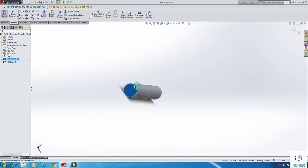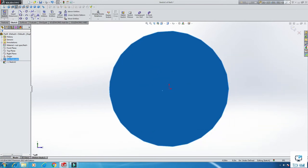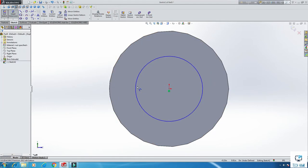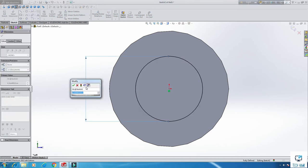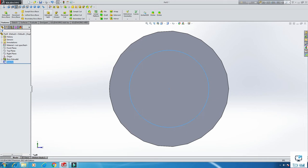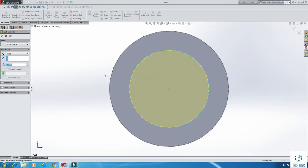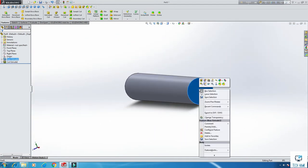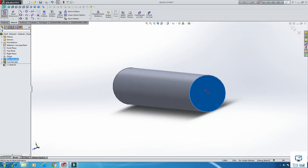Then select this face, click sketch, take normal view, and again draw a circle here, and by smart dimension make this inner circle 3 by 8. Exit sketch, select extruded cut and cut it up to 0.719. Okay, then click OK. Yes, this is done.